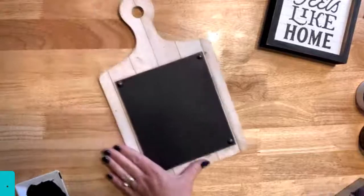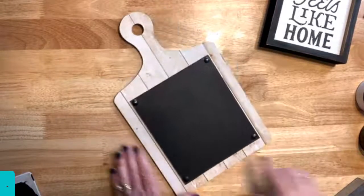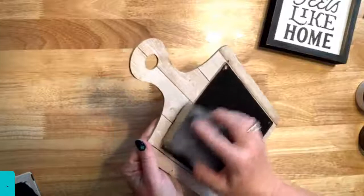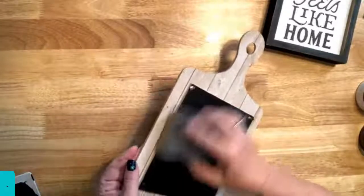Okay, so on this guy, I'm going to sand around the edges just like I did the other one. Again, it just roughs it up. Makes it look a little rustic.